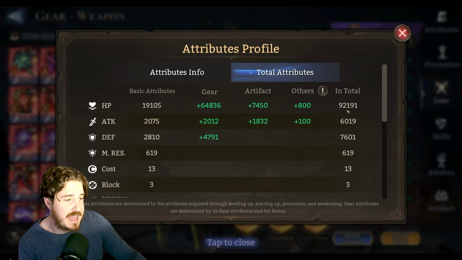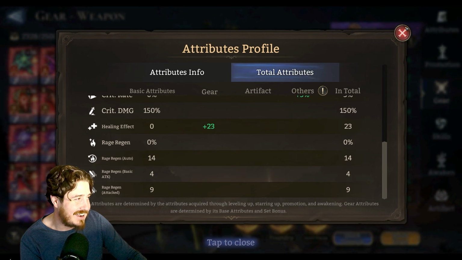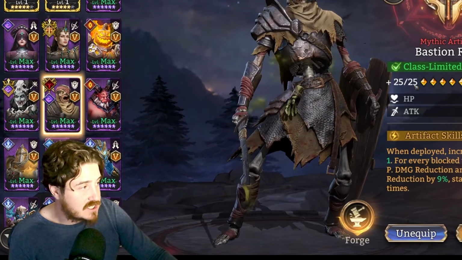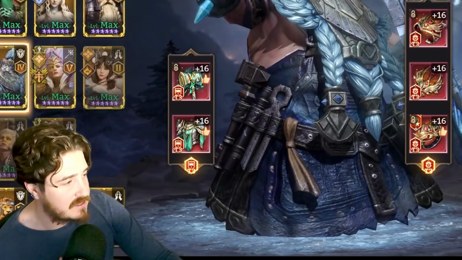So 92,000 HP, 7,600 defense. With this gear, that's still the best I could get on Jorge. For the artifact, obviously, for him and Brokir, run a Bastion Ring. Technically, you could run Brokir's exclusive on him, but it's just worse for this content than the Bastion Ring. Speaking of Brokir, let's just show him off now.